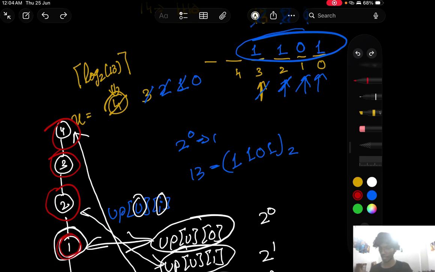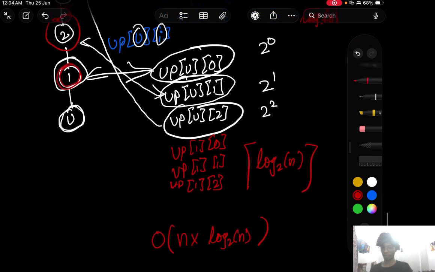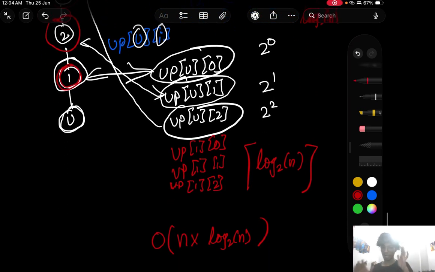We check 16, then 8, 4, 2, 1. Every time it is halving, by half, by half, by half. That is exactly log base 2 of n. I hope you get a general idea. Now we'll see exactly how it works.